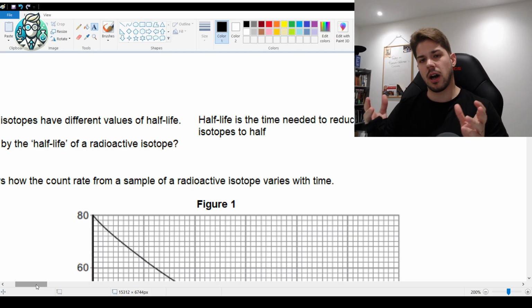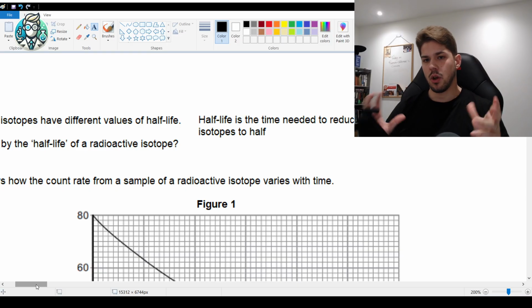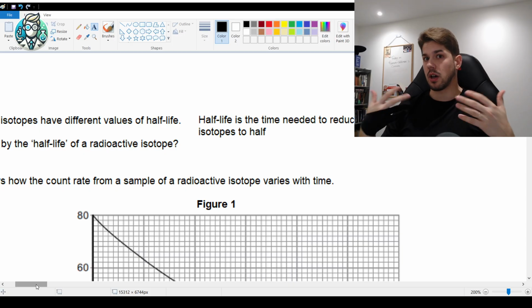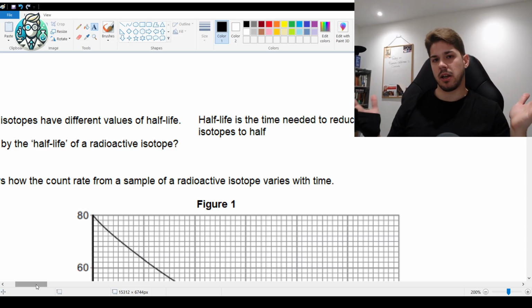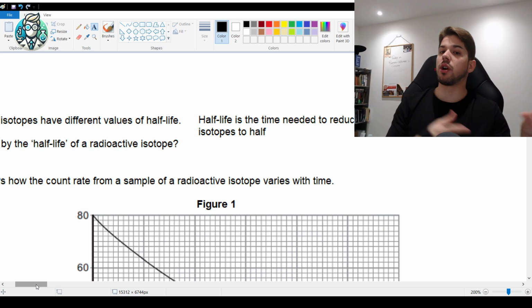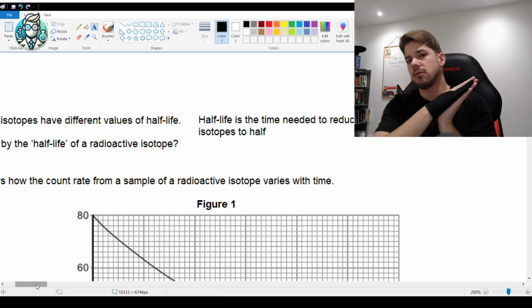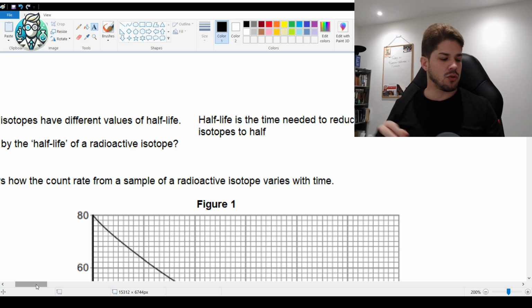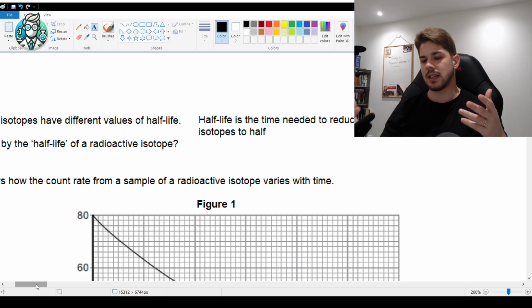And the radioactive isotopes, they are not stable. They are unstable. So they are radioactive because they are unstable, but once they emit radioactivity, once they emit that energy, they are not unstable anymore. So they are turning into more stable. So once they decay, we consider that they are not radioactive anymore. So the time that it takes to reduce the amount of those isotopes to the half is half-life.